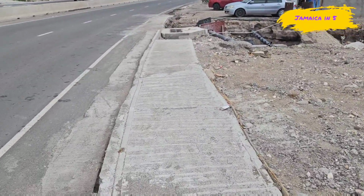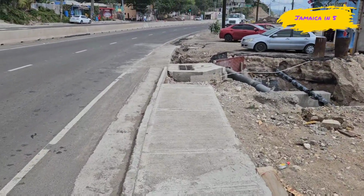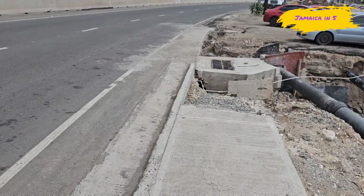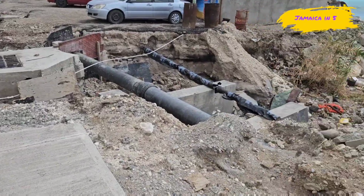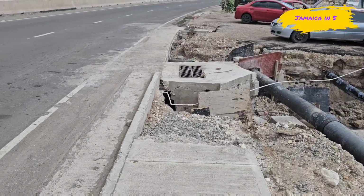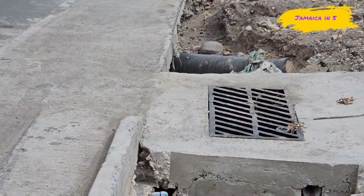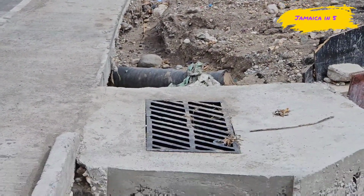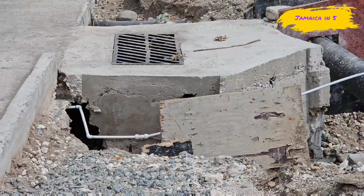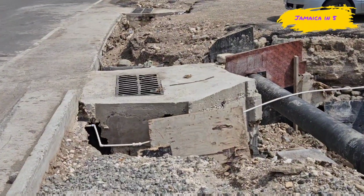And then this is the section where the video started. We're just showing you how you walk down to it. Nothing preventing somebody from accidentally walking over. If you're on your phone and you're walking on this road and you don't see this, that's it. I think more could be done in terms of securing this area so that somebody doesn't accidentally walk over here. It's literally in the walkway.